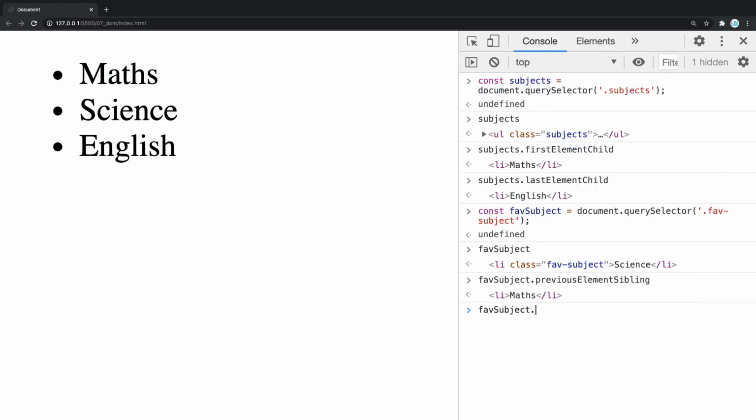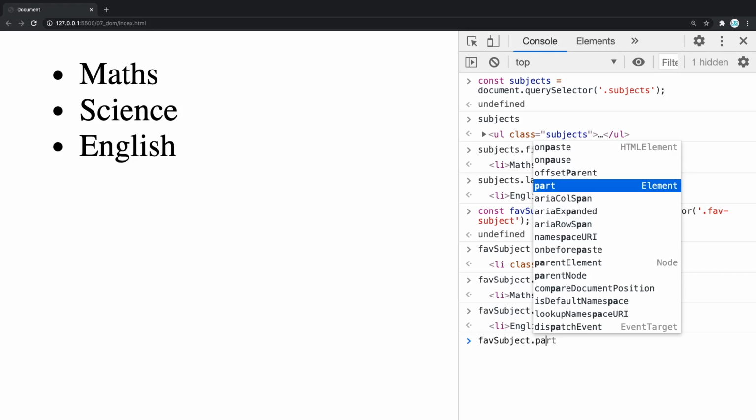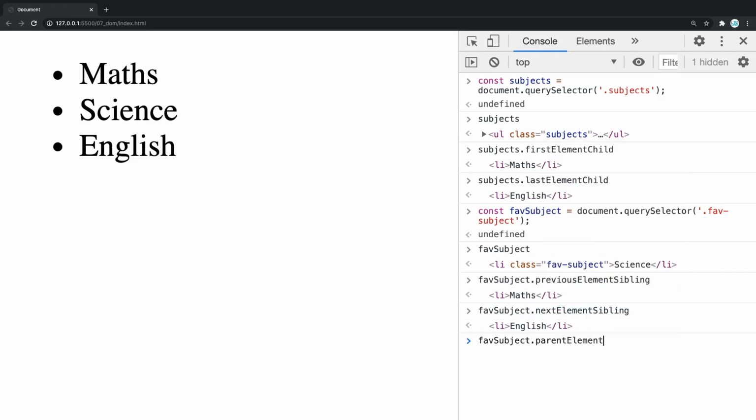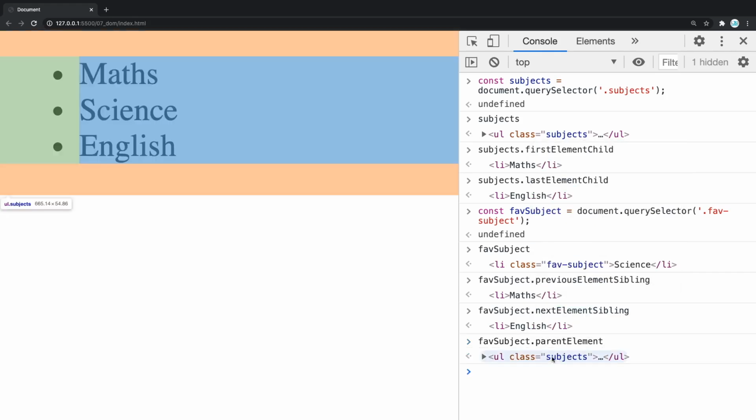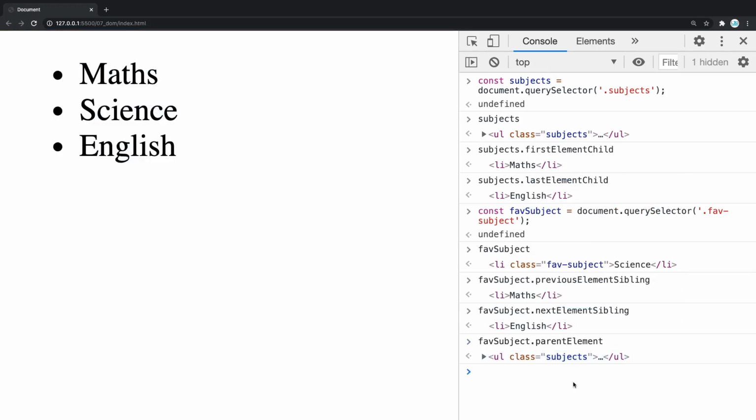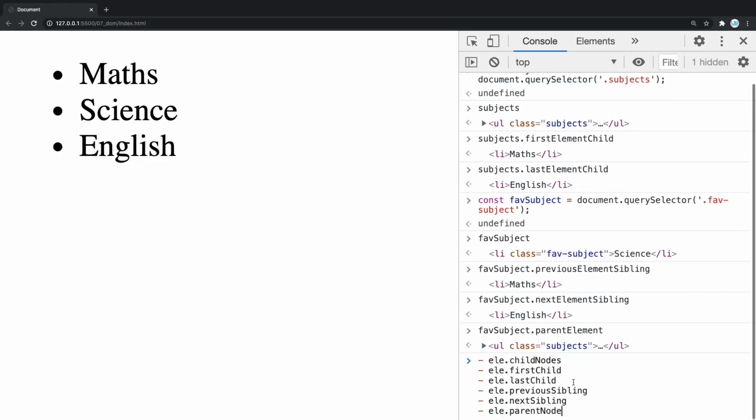We can also call another thing called nextElementSibling, which is going to give us the next one in our list. And finally, you can also get the parent element of any HTML node by doing favSubject.parentElement. There we go, we get the whole ul. We have access to a lot more methods. I'm gonna paste them for you in the notes just below this video so you can take a look if you want to.